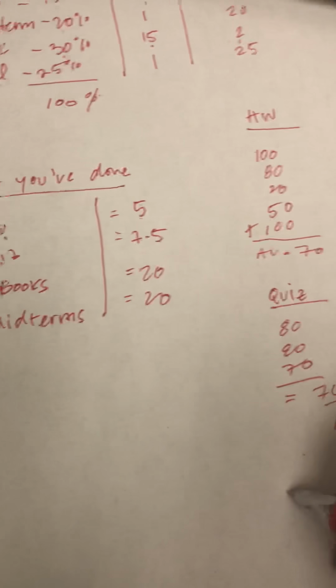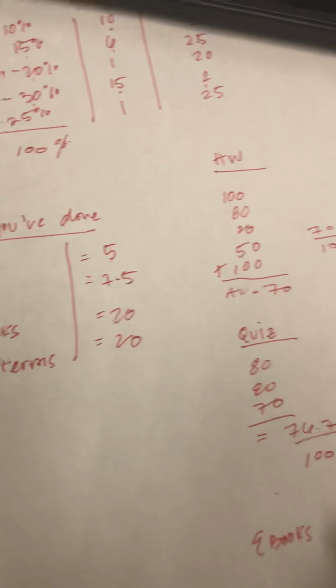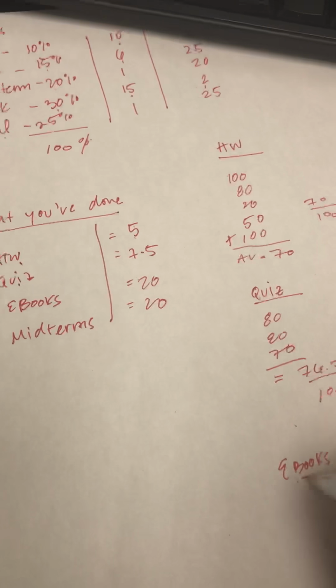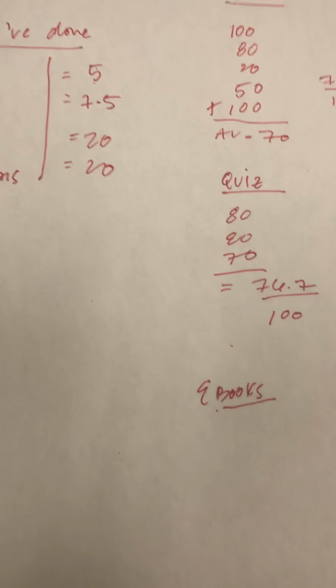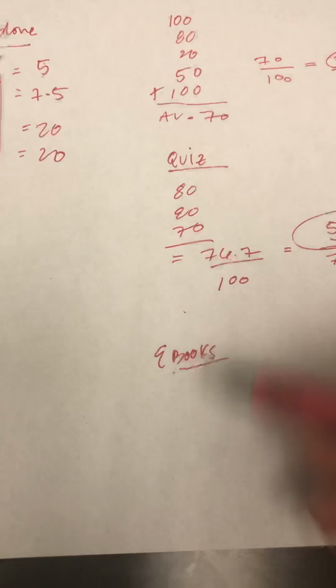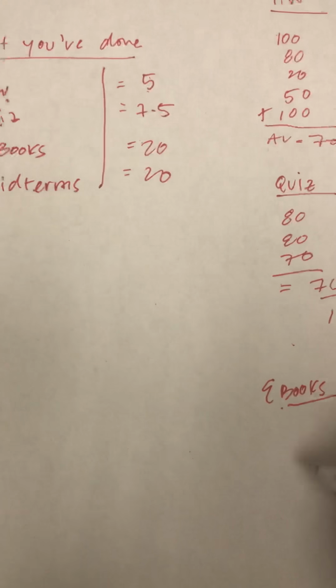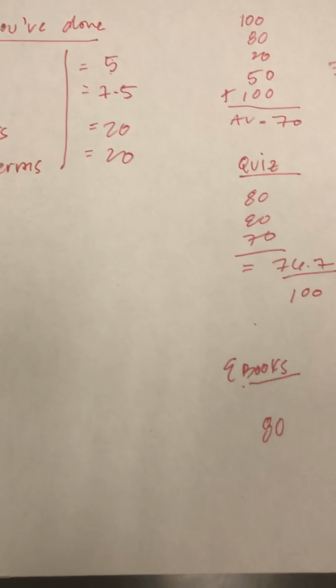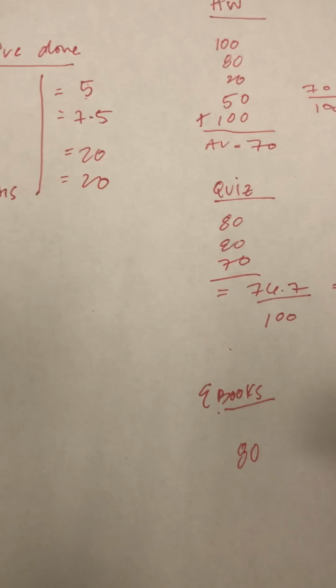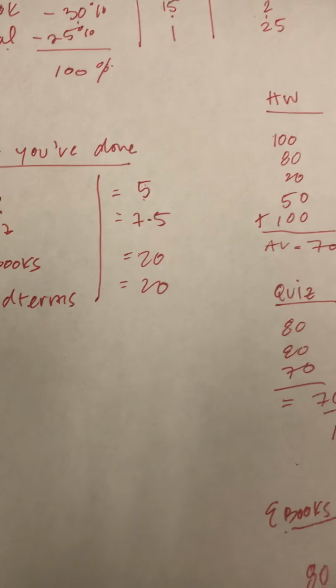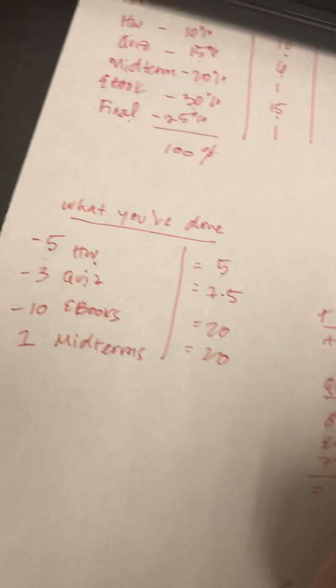Okay, so that is going to be my overall quiz point value. Your ebooks, see where we're going with this. Ebooks. Okay, so say I've done 10 total. I'm not going to write down all 10, but I'm going to take the average of them, divide it by 10, and let's say I have an 80 average on my ebook submissions. Okay, same deal. We're just going to do the 100.